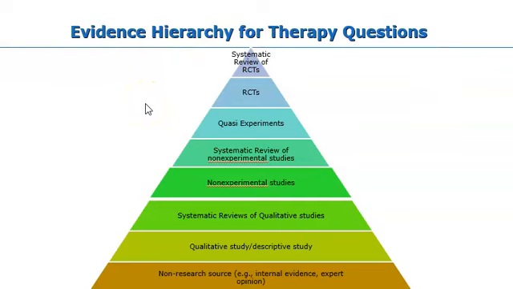This is not the only evidence hierarchy. There are tons of them out there. Johns Hopkins University School of Nursing has one. There is one by Melnyk and colleagues. There are a ton of different hierarchies. I just presented this one because it is in the textbook we're using for my research course. But you need to be aware that when you're reviewing EBP, evidence-based practice, there's usually going to be some descriptions of the levels of evidence. And so obviously, the higher the level, the better.